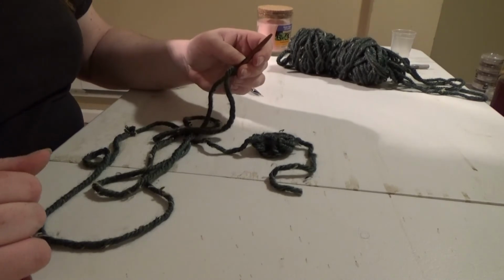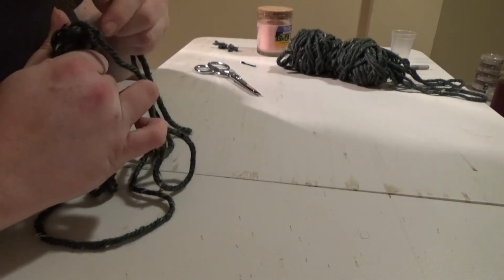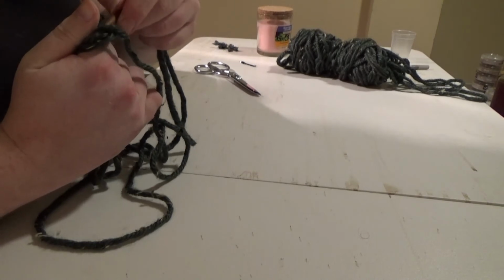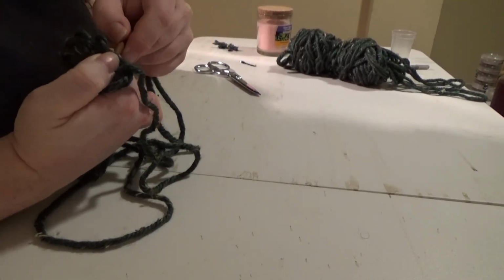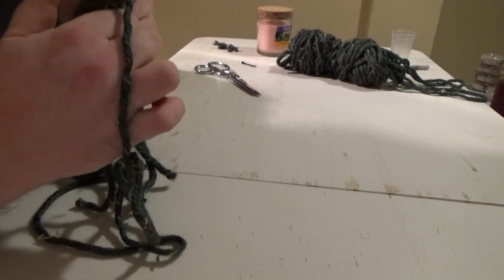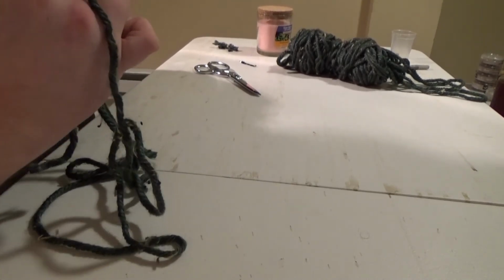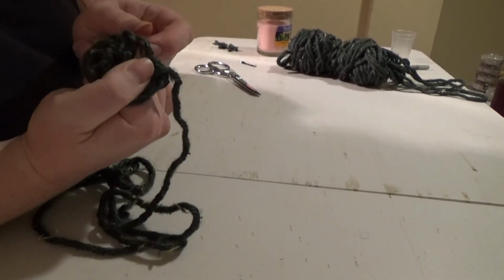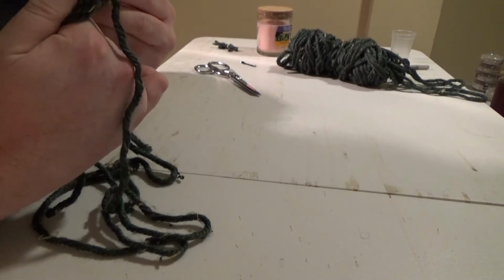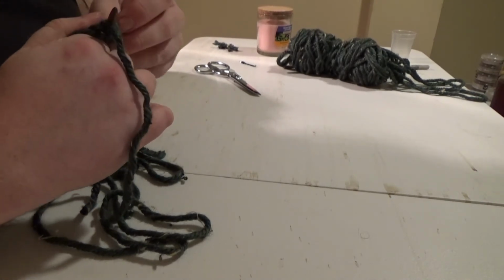I promise you this gets faster. It's not going to always be this slow, though Nalbinding is a much slower fiber art than, say, knitting or especially crochet. Now, we've got the two stitches on that loop that we just stitched on. But now we've got this fresh loop, which is the next loop. This is the third loop that we ever did. And you again go through, and then you're going under and under. Now it is important to note, we are not going through this previous loop, this loop right here. We are going over and then under just this loop, and then under just the two previous stitches that we just did. And then we turn and over.